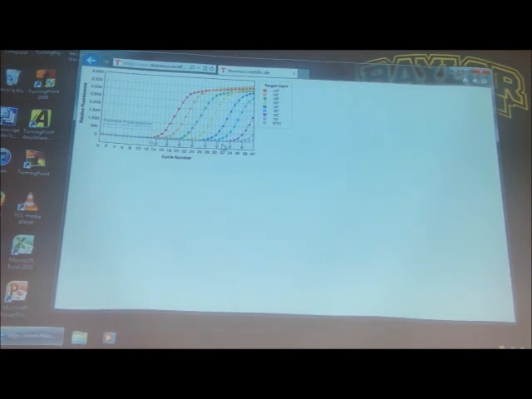Okay? So the only thing you have to do is make a standard curve, which this is, and then decide where you are going to measure the cycle number. You can measure the cycle number right here at 500, or you can measure it down here at 100, whatever. You choose where you're going to measure that cycle number, and then you drop the arrow down and say, okay, that's the cycle number. And that's how you make a curve between the target input, the number of molecules, and the cycle number. And then you wind up with a nice, pretty graph.